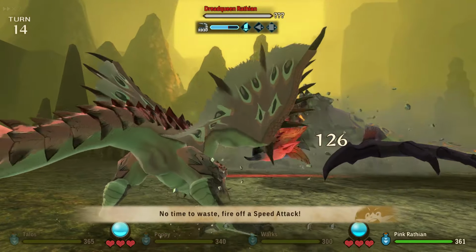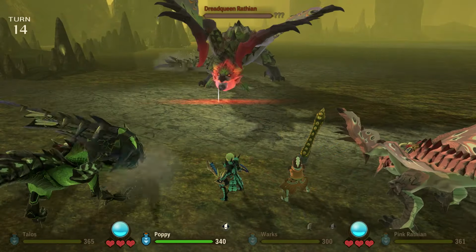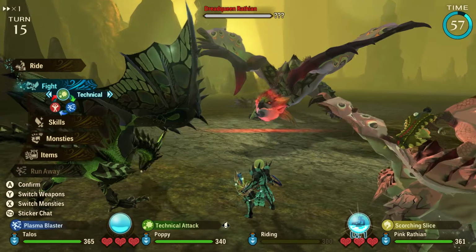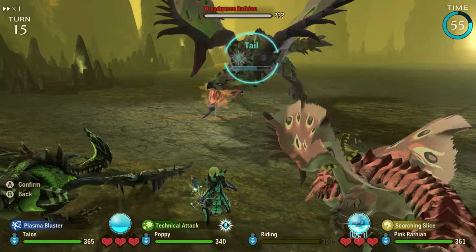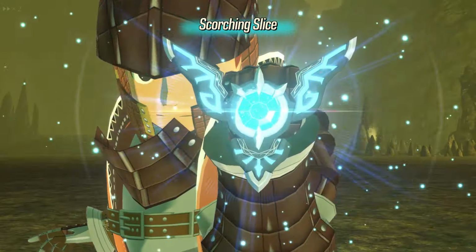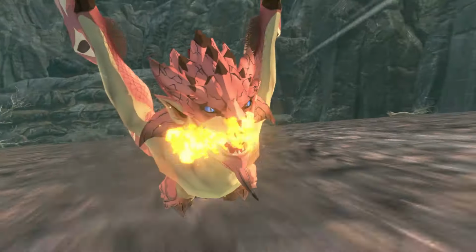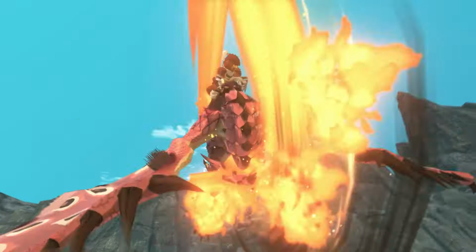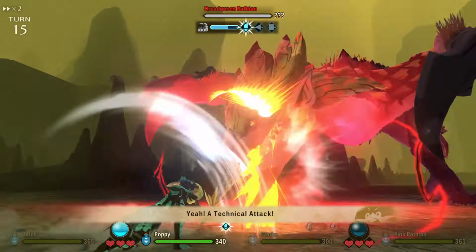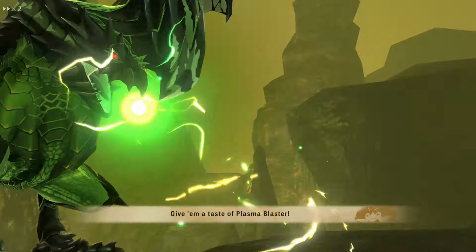If we can just break the tail before this thing gets wiped out, that'll be good for us. Yeah, I'm gonna save our technical attack, our kinship skill, just in case we need it. Alright. I don't know why that's such a cool attack. I guess it's the rapid shot, spinning around, and then launching a giant shuriken of fire. It just seems pretty cool, you know?